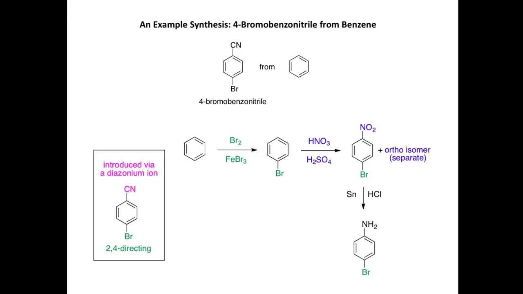We can reduce the NO2 group using tin and HCl to form the NH2 group here. We can then diazotize that NH2 group using sodium nitrite and HCl. We form this diazonium ion. And in the final step, we can react that diazonium ion with copper-1-cyanide, which allows us to introduce this nitrile group at the correct position. So overall, we've completed our synthesis of 4-bromobenzonitrile.